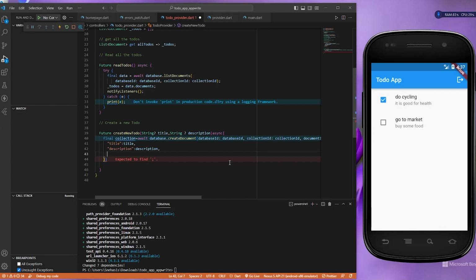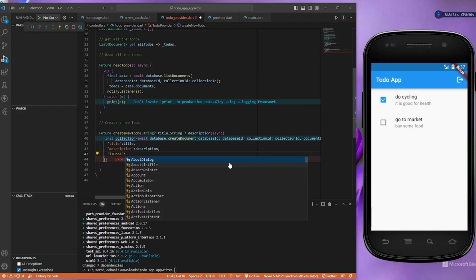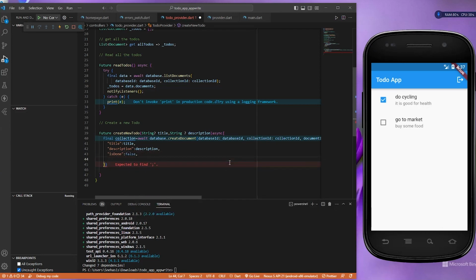And now isDone too. While we are creating the to-do, it will be false, and we are also adding created by. So currently we don't have an email. Let us, for testing, add a demo email.